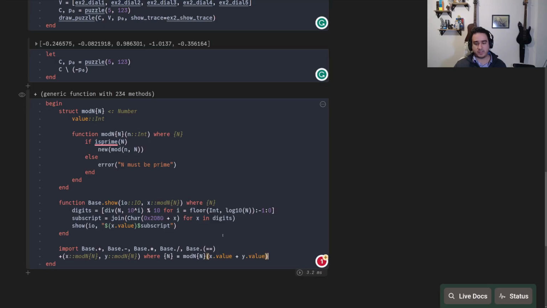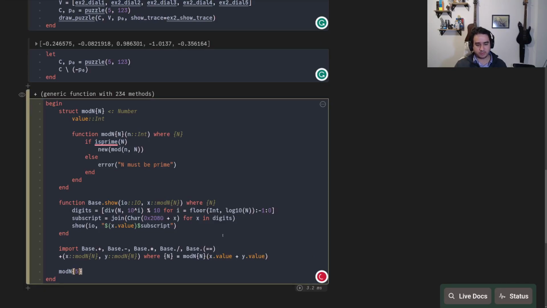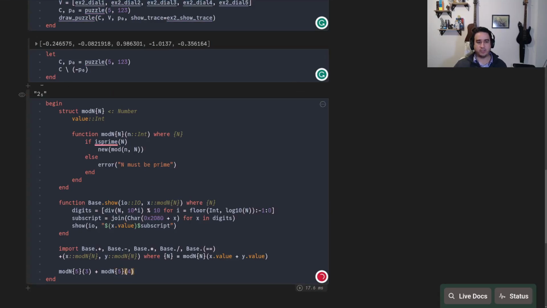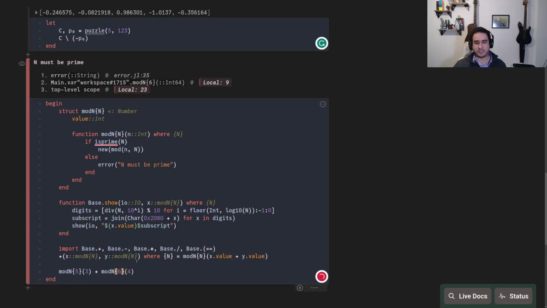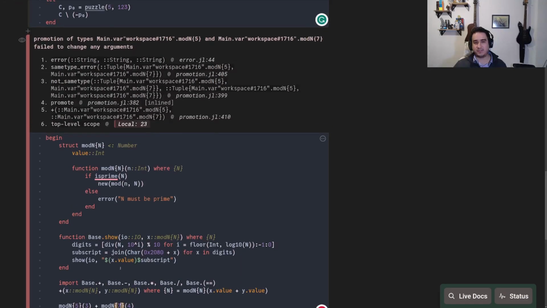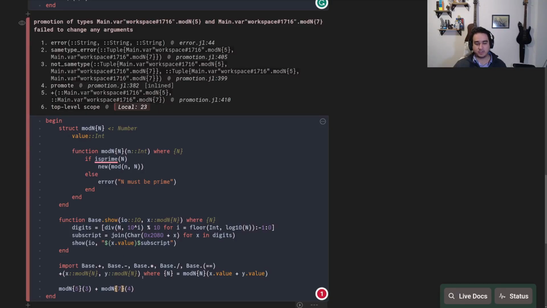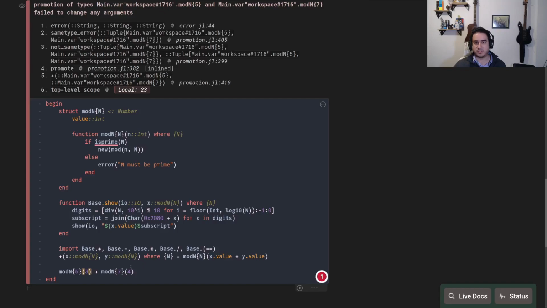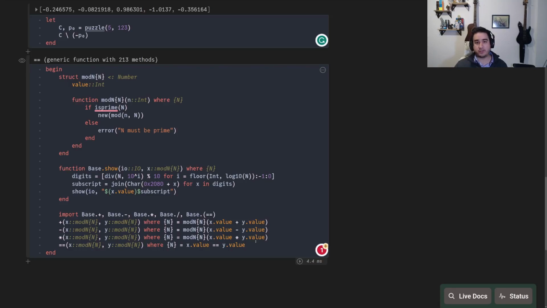So plus is done. If you try to sum 2 numbers, 3 and 4, this is actually 2. So 7 mod 5 is 2, it works. If you try to sum numbers that are not in the same base, well, these numbers don't exist, but there is no sum for that. It's the same as trying to sum 2 numbers that somebody created from thin air. It doesn't make any sense. So these are the other operations, using the magic of editing.